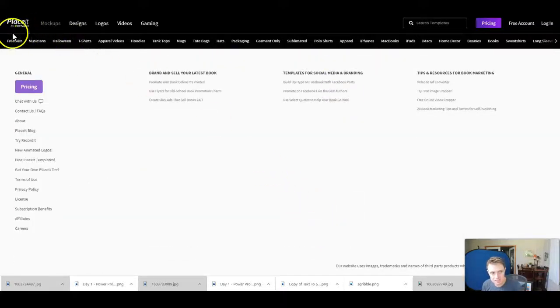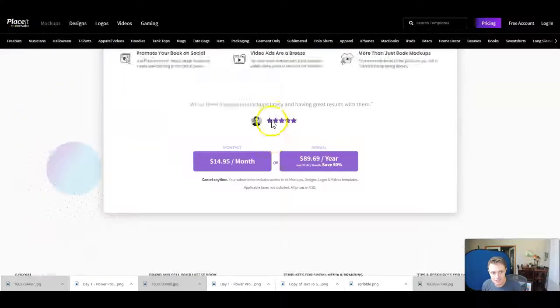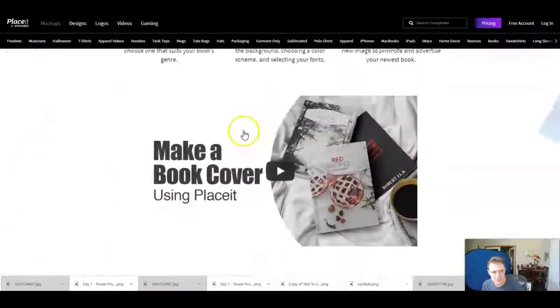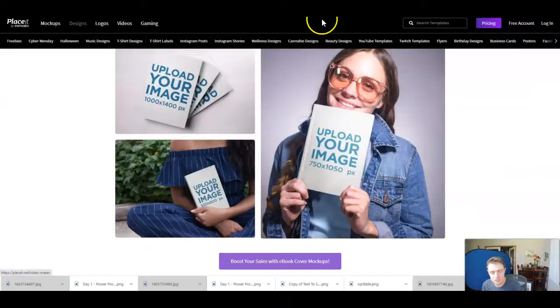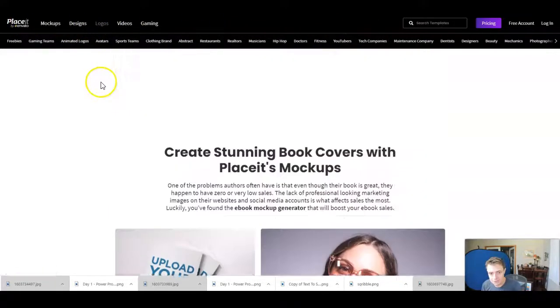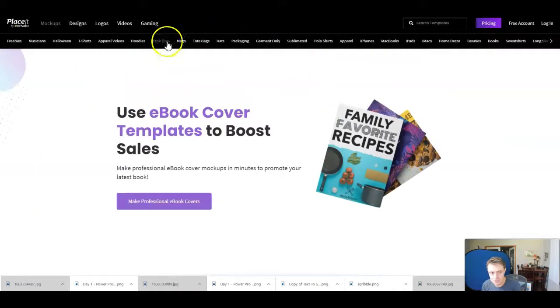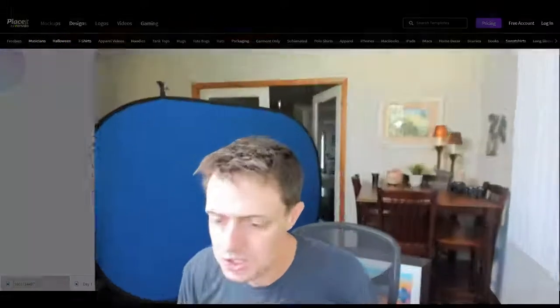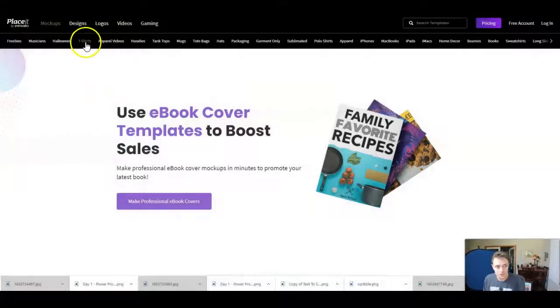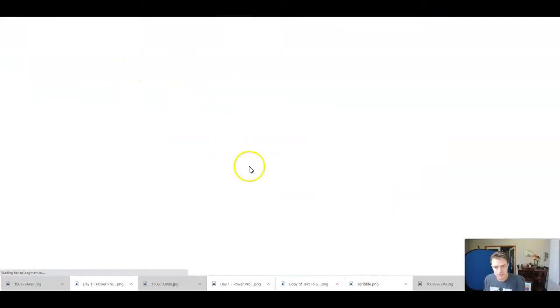But Placeit is Envato. Envato does a lot of templates and stuff like that. There's Envato Elements and a bunch of different things like that. But Placeit's a part of their, I guess you would call it, online merchandise, ebooks. Just really, what's the word I'm looking for? Placeit does mockups. That's the word I'm looking for. So like if you want to do a t-shirt mockup, you can do that here as well. You can come here to t-shirts and it's really simple because you can just drag your logo in.